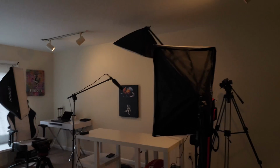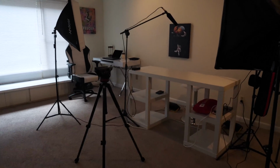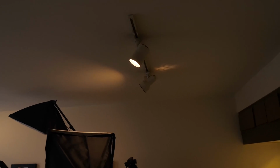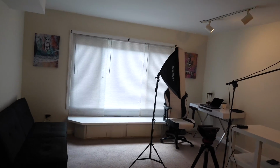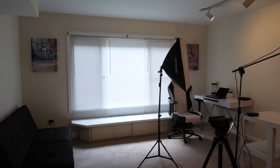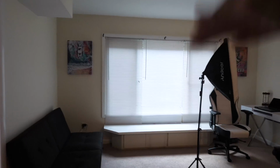Before I go through the set, I just want to note how bad the lighting is here with just the lights that came with the apartment. Those lights are on, and they just do absolutely nothing. Eventually I'm going to put some LIFX bulbs in there, and hopefully that can make them brighter and the right color temperature, but for now, they totally suck. And that window over there, I do keep the blinds closed because I want to be able to control the light as much as possible. So ultimately, I really do want some blackout blinds or blackout curtains to put over there so I completely block out that light. But for now, I can just leave them closed and be happy with that.